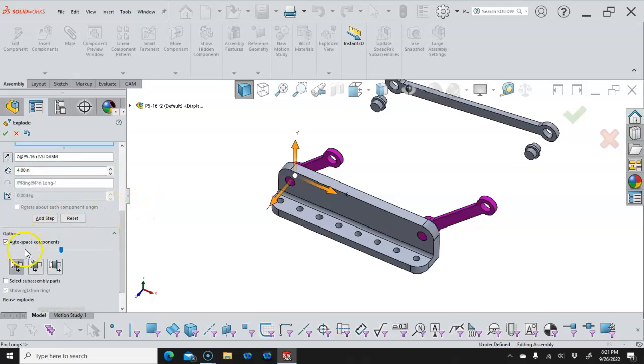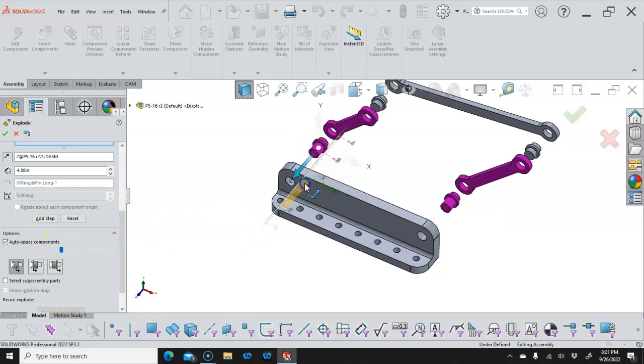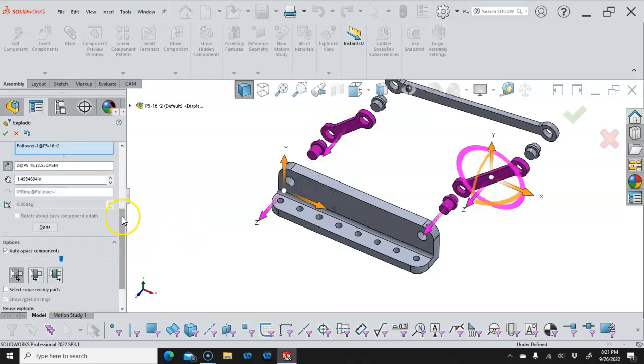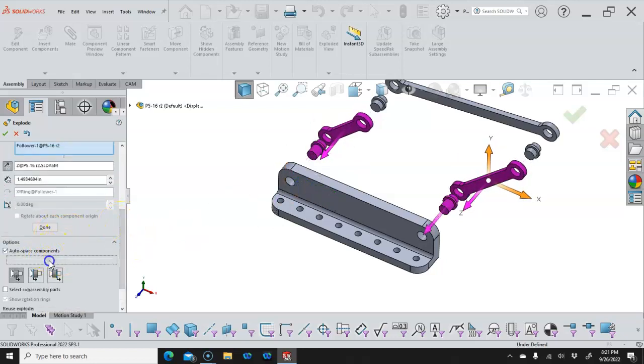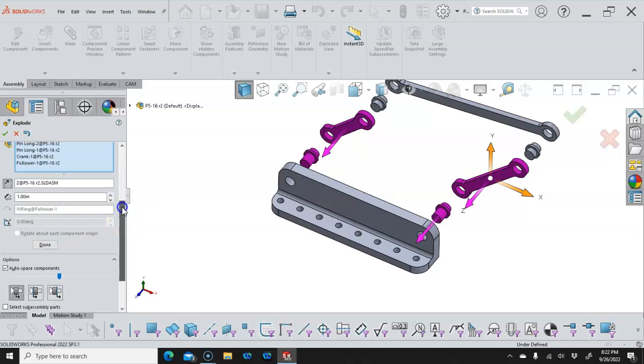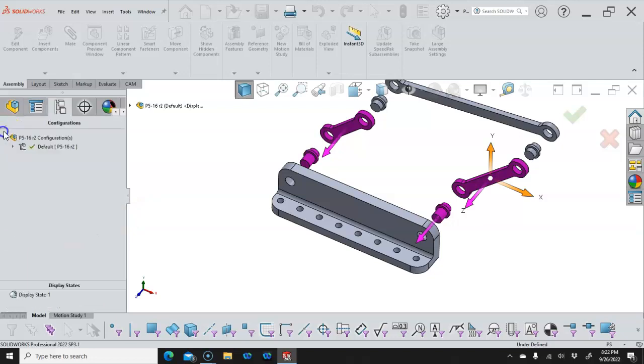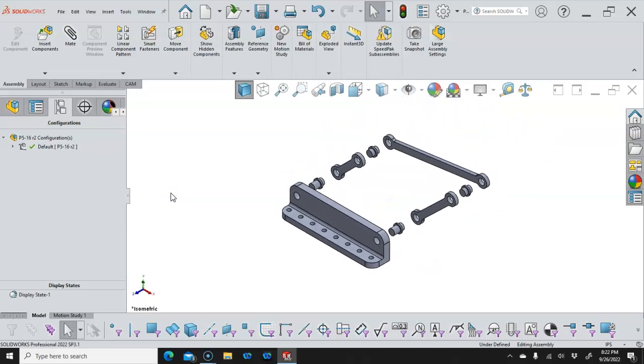So with the auto space components, this is going to be the sliding scale of how much they stretch or shrink, as the case may be. So on the auto spacing, if I drag those, then I can set the spacing. Let's just go 1 inch, a little bit closer, and then I can move those in or out to suit. Now I could have grabbed all of those parts and done the auto spacing, but for illustration and just the technique, that's your choice as to which ones you want to pull from.